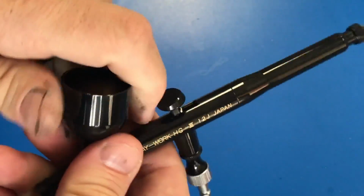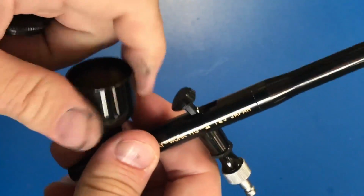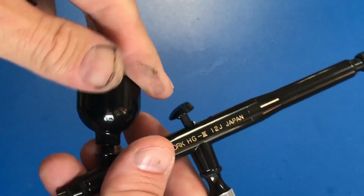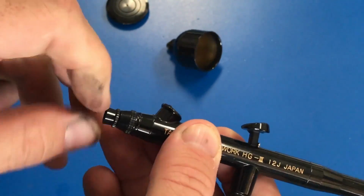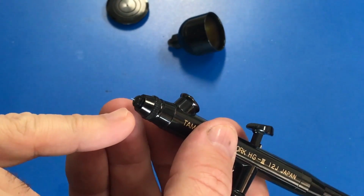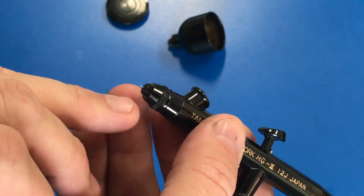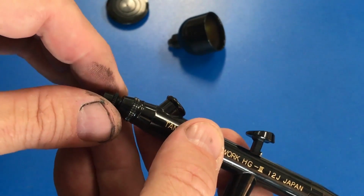The bottle cap here, the little bowl, this can come off completely. So if you want to get in there and clean out really well, or even if you're going to paint and you just want to put a couple of drops right in there, that'll work as well. And the final little thing I'll show you is the very front of the nozzle will come off. Now when you do this, you do have to be very careful, because you can damage your needle. But with this part gone, you can get ultra close. As long as you don't bang your needle, you can make even a finer line than with the tip on here.